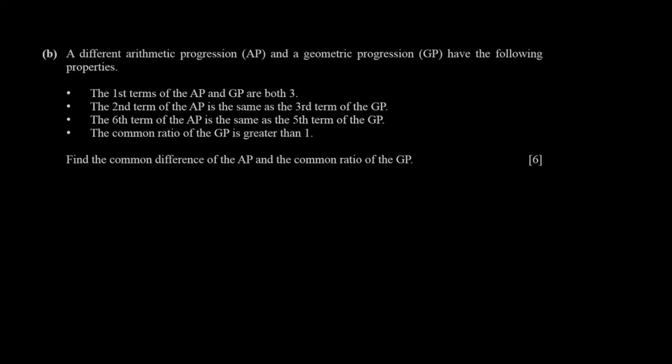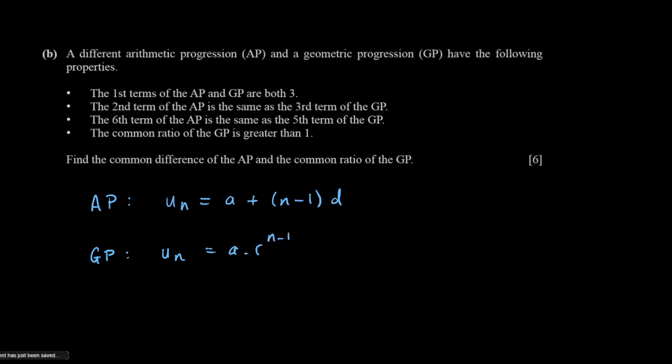All right, so we're in part B of this arithmetic geometric progression style question. This one is a bit more challenging, but if we're systematic about it, it should be okay. I think the first thing to do is we want to state the formulas for arithmetic and geometric progression. So the nth term of an arithmetic progression is given by a plus (n minus 1)d, where d is the common difference. And for a geometric progression, the nth term is given by a times r to the power of n minus 1, where r is the common ratio.